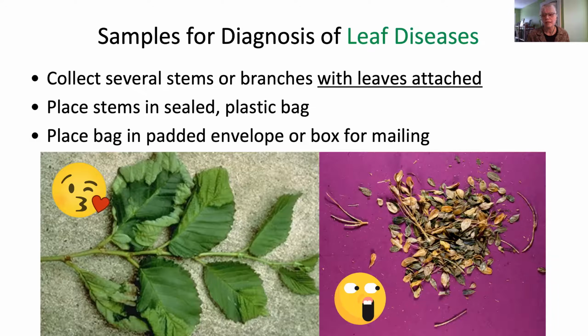Now, I will say that now that we have boxwood blight in Virginia, one of the symptoms is severe leaf drop, and it can be helpful to pick up some of those leaves and mail them with the sample. But in general, you don't want to be sending leaves that have dropped from the plant. You want to be sending leaves still attached to the plant. And in the case of boxwood blight, we would still need the stems with that sample.